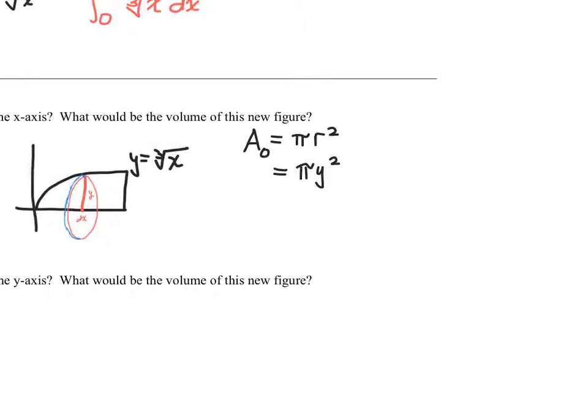All right. Now, as perspective drawings go, obviously this isn't the best, but the thickness of that arbitrary rectangle is what gets spun around and gives the disk its thickness. So whatever the thickness is for that rectangle, that ends up being the thickness for the disk itself. All right, so if I want the volume, I'm going to end up with pi y squared multiplied by the thickness dx.